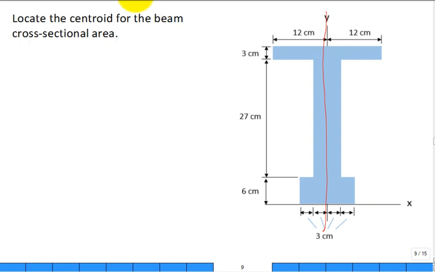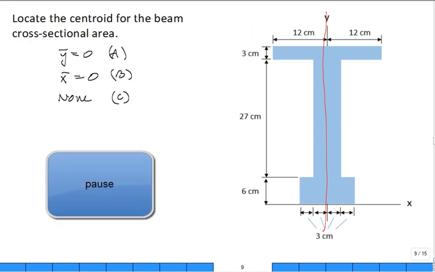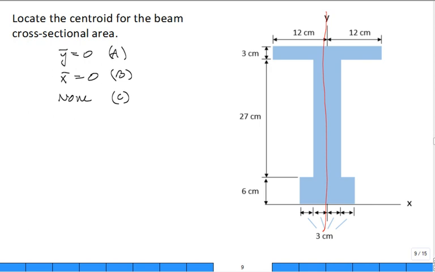This is a tough question. It's a clicker question. So do we conclude from symmetry that y bar is equal to 0? Answer A. Or that x bar is equal to 0? Answer B. Or none of them are true? Answer C. So I can look at the results and I know I don't have 100% correct. So I'm going to ask another question.